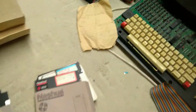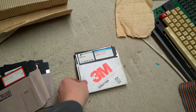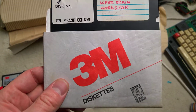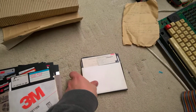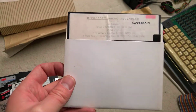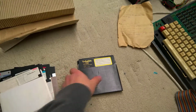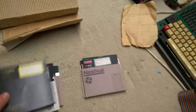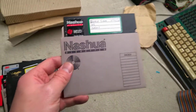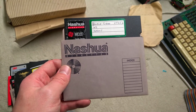Seems to be a Citizen printer. And then, yeah, we looked at that printer, WordStar printer, Superbrain, WordStar. Oh, it says faulty disk underneath. Microsoft Macro Assembler, Superbrain. This software supplied by Grey Matter. MIDI 4 for Microprocessor. Double-sided utils, Kermit. Interesting to see what version. I see other people struggling to get Kermit onto these machines.